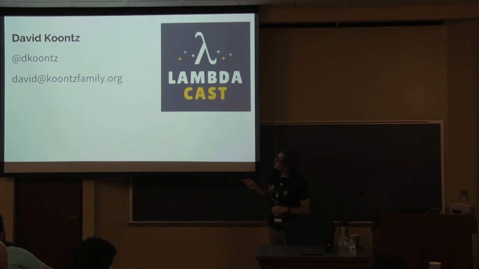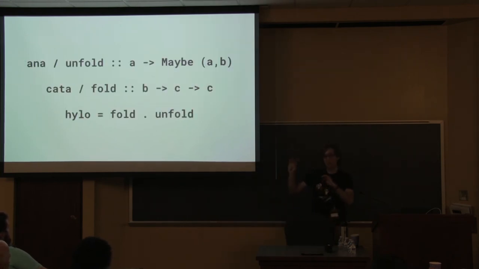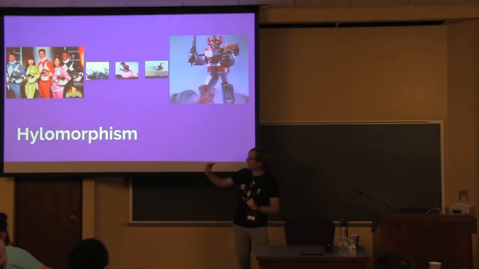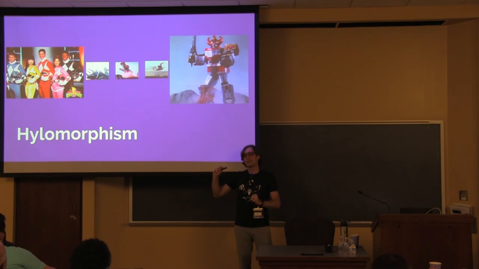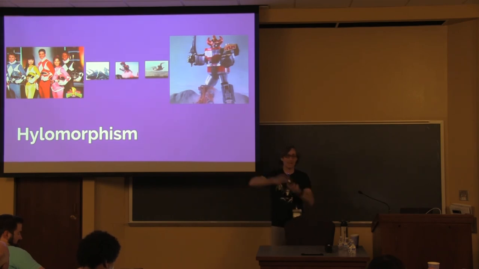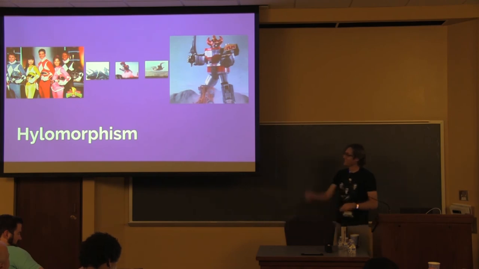Sorry, that's the last one that I wanted to cover because I didn't know how long we were going to take. There are a couple others that we could talk about. The main one that I would bring up is this thing called a metamorphism. And a metamorphism is the exact opposite. It is a catamorphism followed by an anamorphism. So we catamorph, and then we anamorph. Not the book series, anamorphs. Anamorphism. So we do those two things.